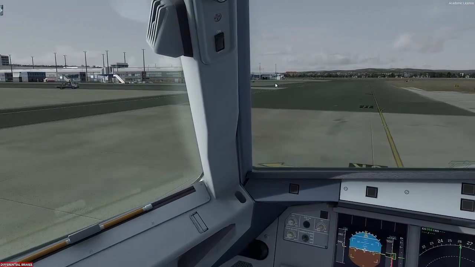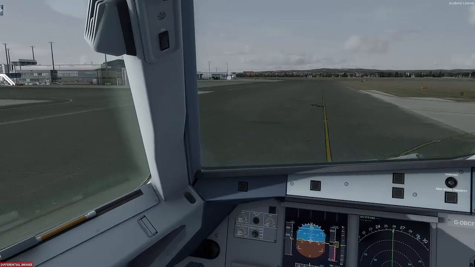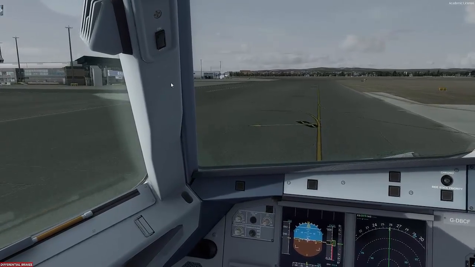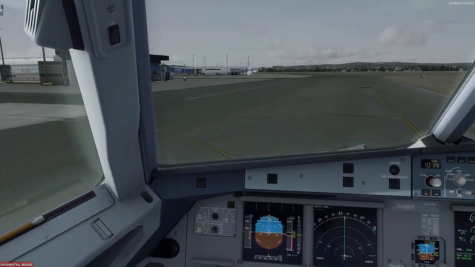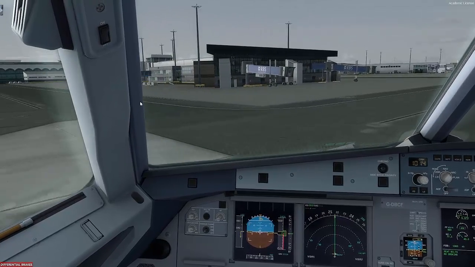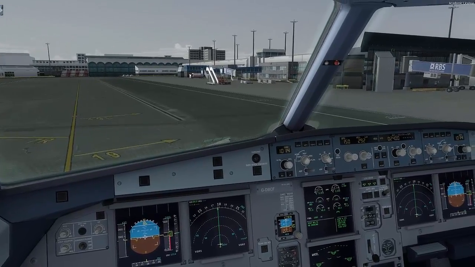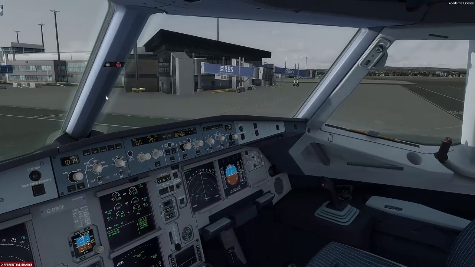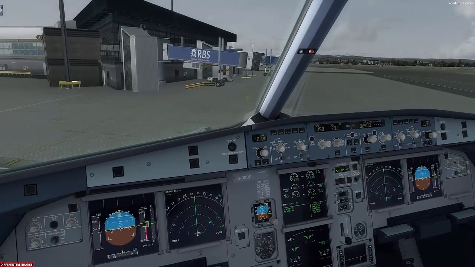Okay, so our stand is right in here. It's an awkward stand because there's like 3 stands on this little triangle, but these are the British Airways stands, by the way. It's a bit awkward to get into, but hold on, I'll pull it off. So turn here. No, it's gate 19. Right, and brake and hard over. There we go.